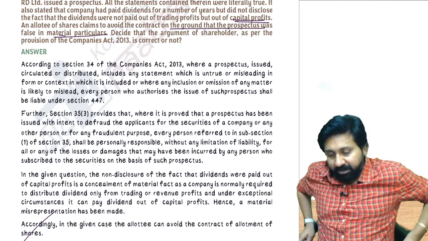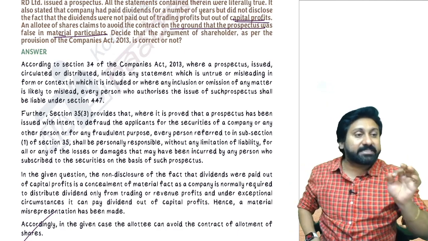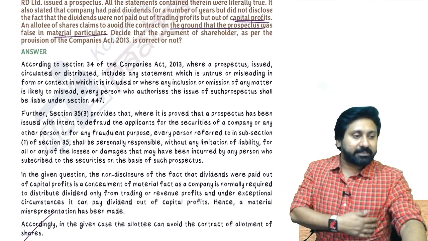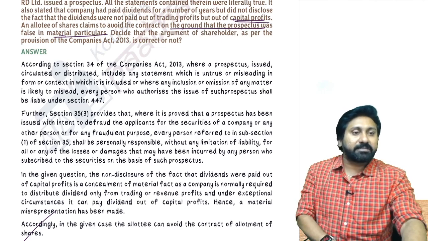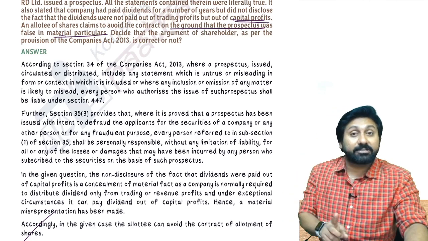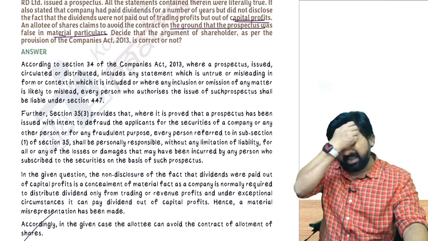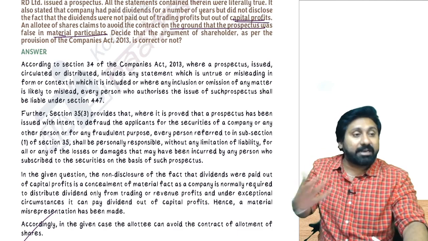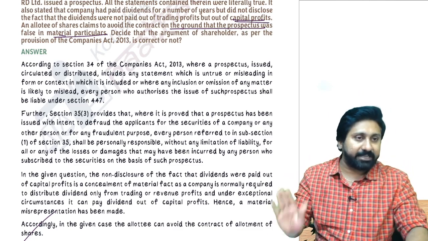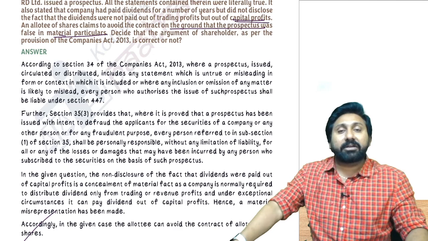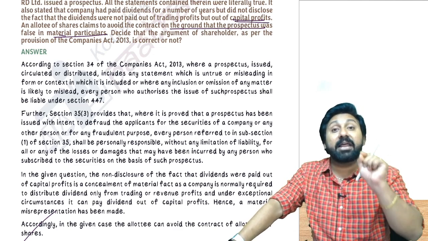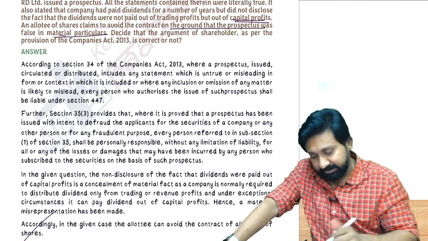Okay, listen carefully. This question was asked on misstatements in the prospectus. Whenever we talk about a prospectus, misstatements in the prospectus means that just as giving a wrong statement is a mistake, to omit a material fact is equally a mistake. Omitting a material fact is also called concealment of fact. Concealment of fact will also be treated as a fraud under the Companies Act. So Section 34 deals with criminal liability for misstatements in the prospectus.